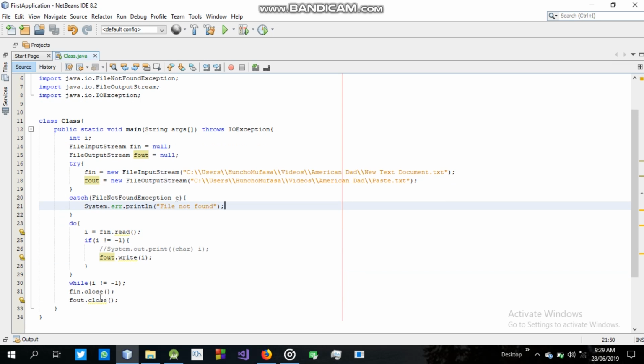So that is how you open and write to a file and also read from a file. You can see I'm using fout.close and fin.close, and that's because whenever you are done writing or reading from a file, you always want to close it. On a normal day, in this try and catch, we would have a finally block, and you should do these closing operations in the finally block.